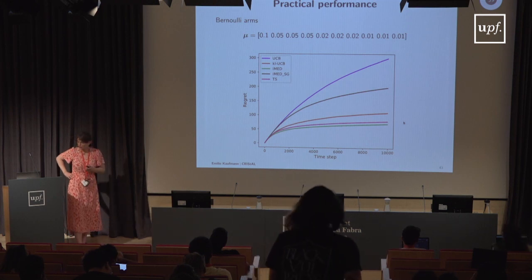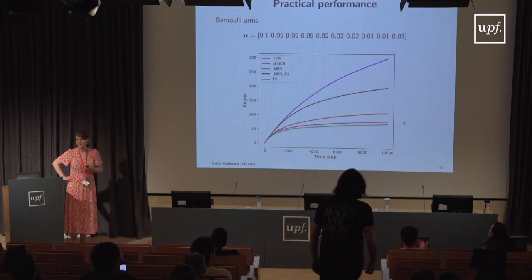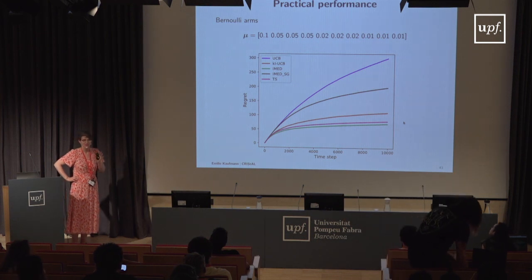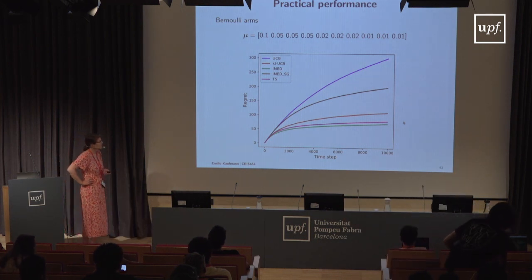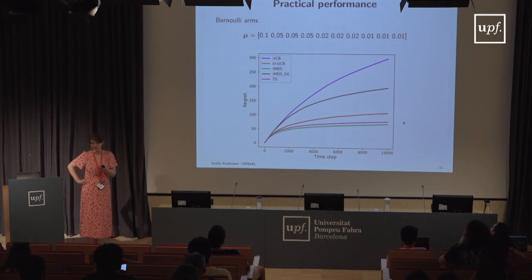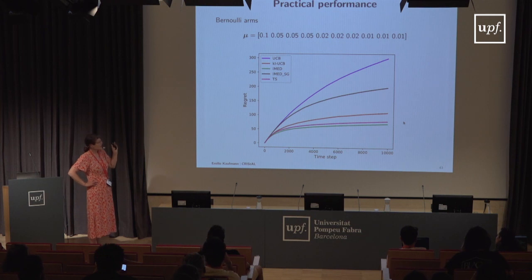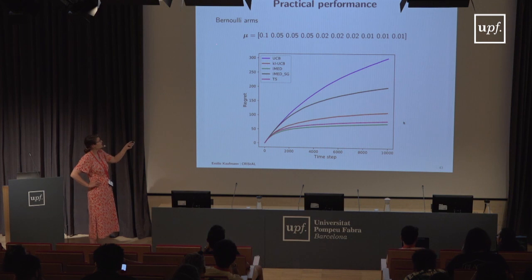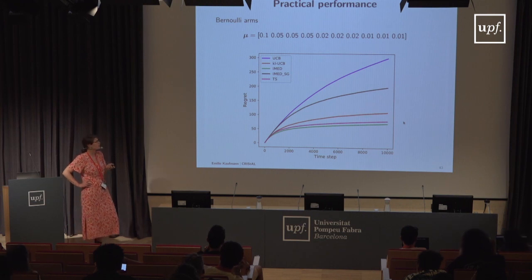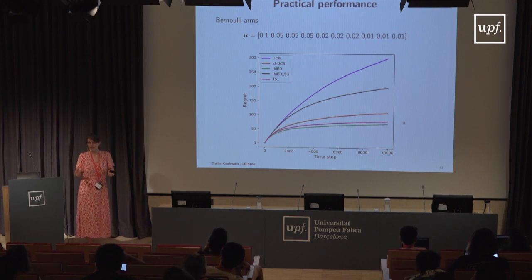So this is an interesting phenomenon. Okay, so I told you I would show you a bit the practical performance, because this has been a lot about theory so far. So if we recap the different algorithms I showed you, we had these optimistic families. Here I'm performing an experiment on Bernoulli arms. There are 10 arms. This is a scenario that comes from the KL-UCB paper, I think, that is supposed to represent what happens in online advertisement, where typically the click probabilities are quite small.